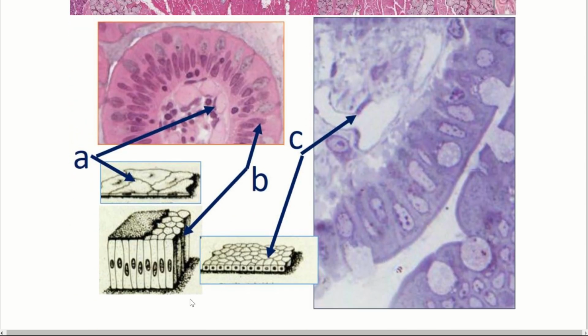This one right here, it looks like we're doing some matching. So A is pointing to simple squamous epithelium down here, one layer of flat cells. And then A right here is pointing to an endothelial cell lining a vessel, and that is also simple squamous epithelium. Endothelium is a subtype of epithelium, specifically the type that lines vessels. And remember, the type lining our vessels is very flat and very thin, only one layer thick, because we want nutrients to easily pass between these.